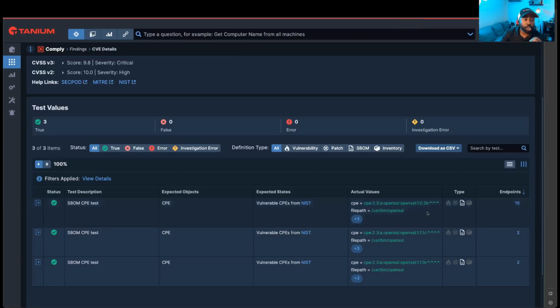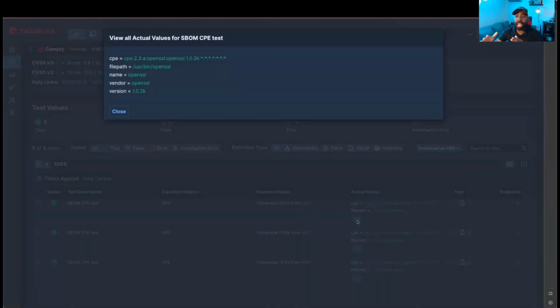So this is something I've been able to observe as well with this feature: I can have plugins or extensions that I've installed in a software, and those extensions can include libraries and files that themselves might be vulnerable. So being able to identify, in this case, we have OpenSSL, right? And as I started off in Asset, we see that we have a plethora of different versions of OpenSSL in the environment. But how do I know which ones are vulnerable?